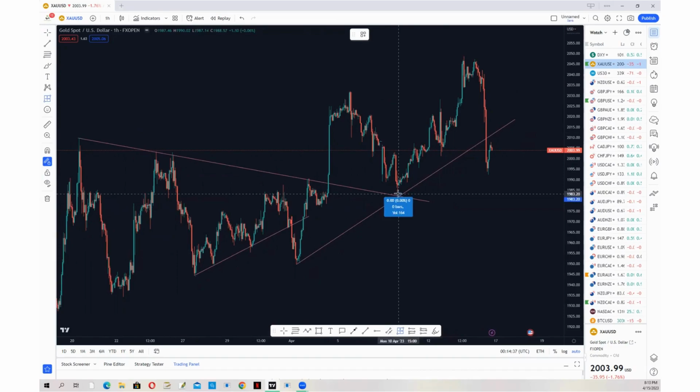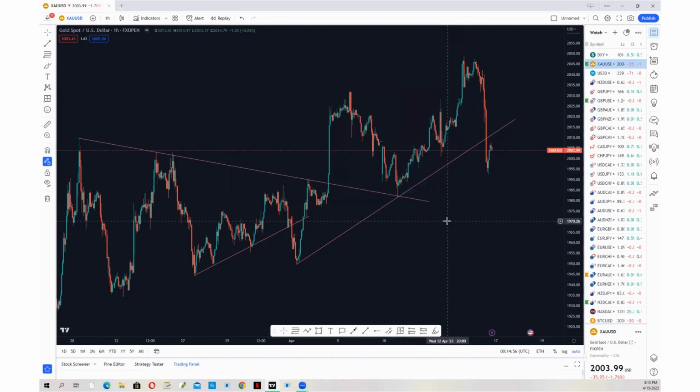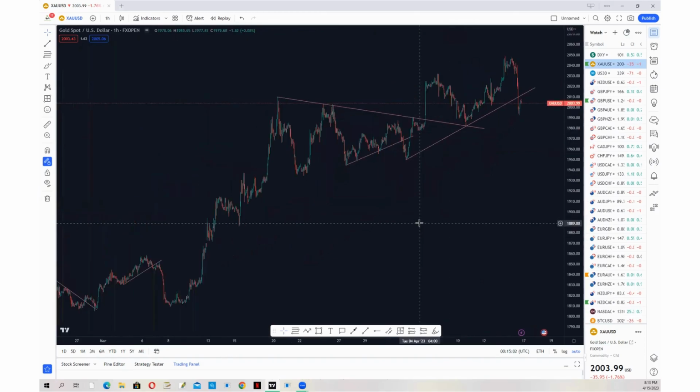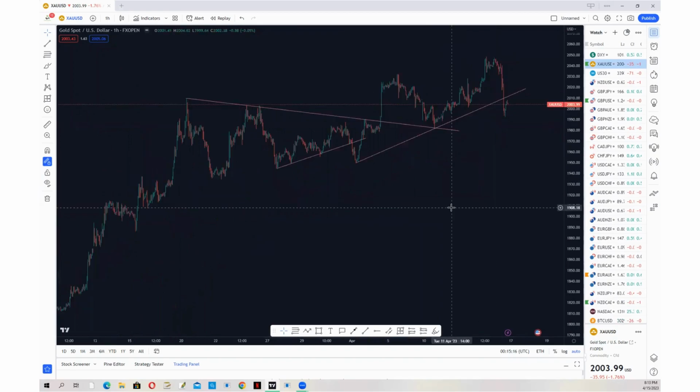The entry was at 1983.20. We secured 500 pip, and price gave some extras just off of this move. Just this entry rather, we had additional entries going through. So you do have to just pay attention to price. Try not to force a trend line in areas. You look at your trend, you see what price is doing, and then you use your trend line to gauge what is happening in the market. So you're not trying to use the trend line to decide what's happening. You're just using it as a gauge.